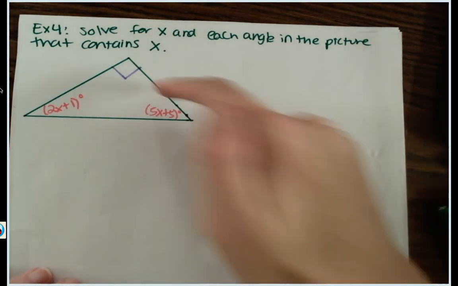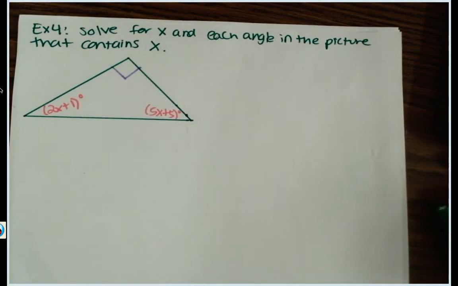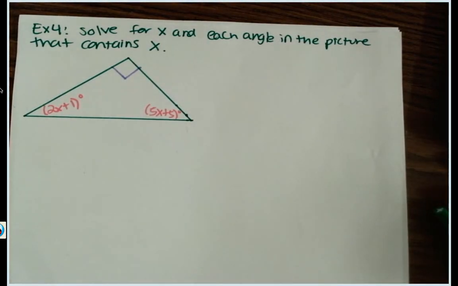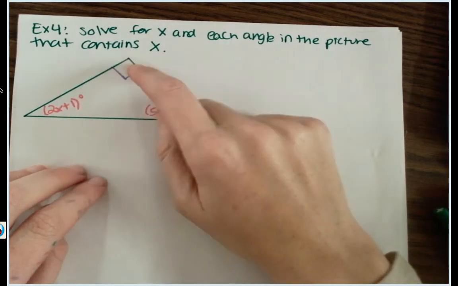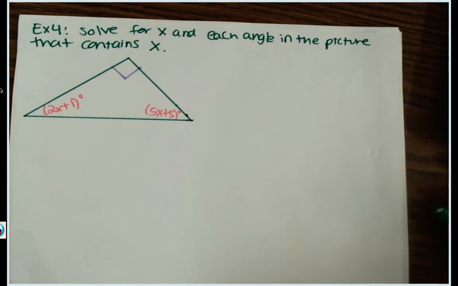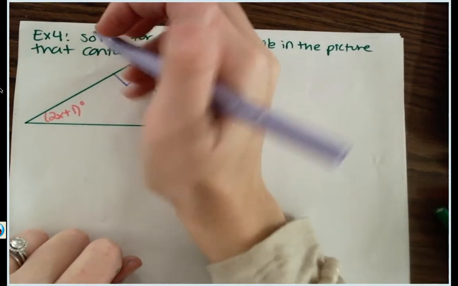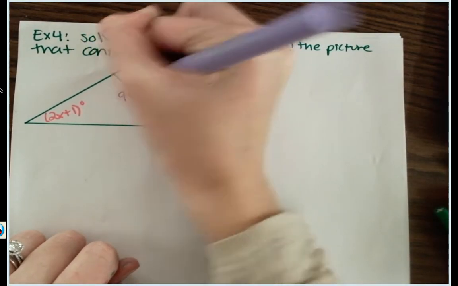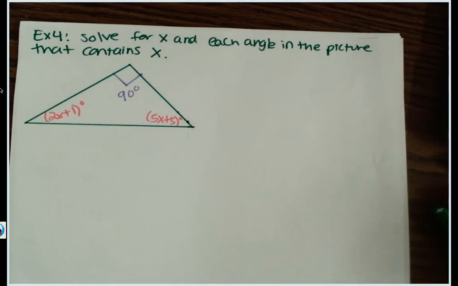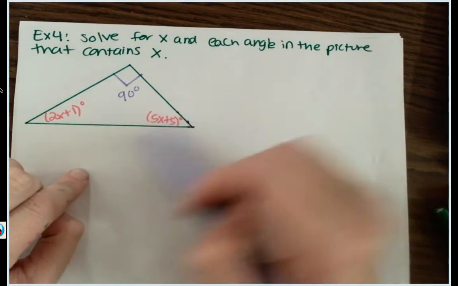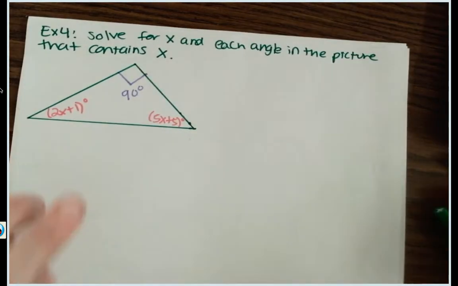Well, what do all three of these angles add up to equal? They do add up to be 180, you guys, using the triangle angle sum theorem. So if I add all three of these angles together, bam, it should equal 180, which this little box, if you remember, means 90 degrees. So I'm just going to add up all these angles, set those bad boys equal to 180, because that's what all of them add up to equal in a triangle, and then solve.